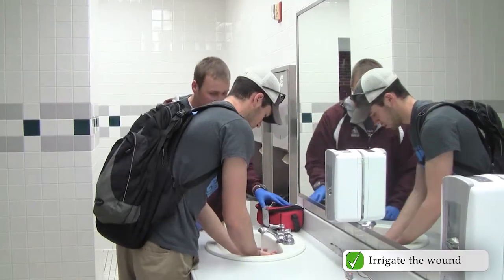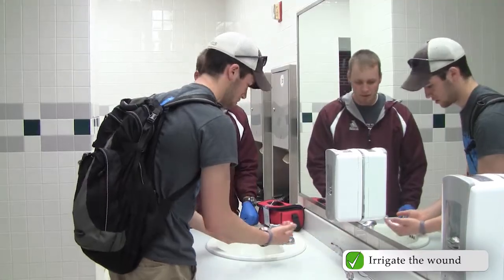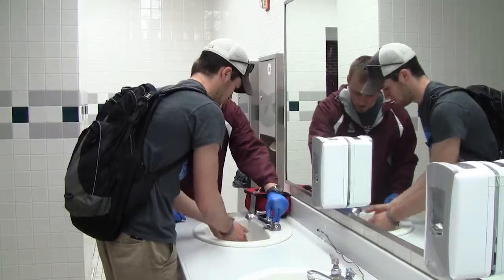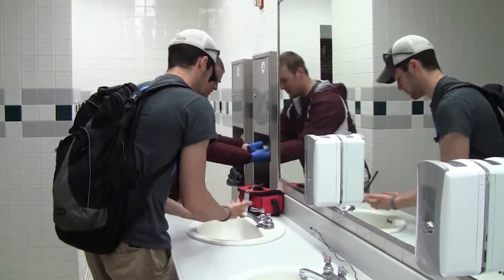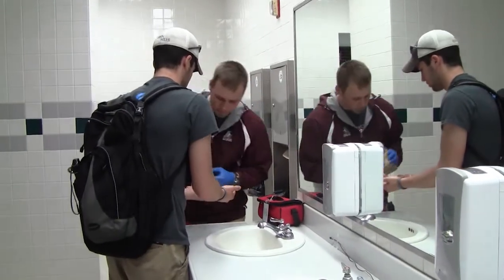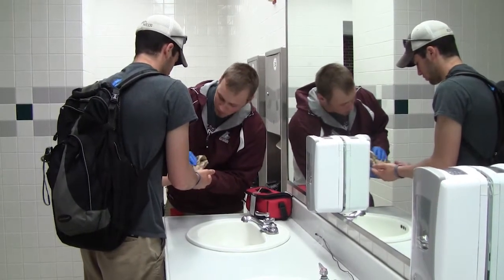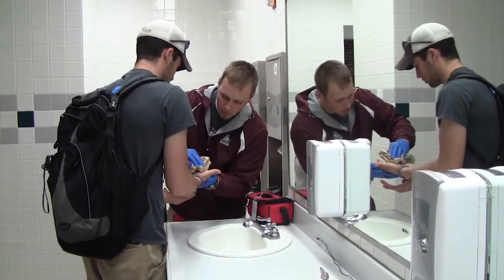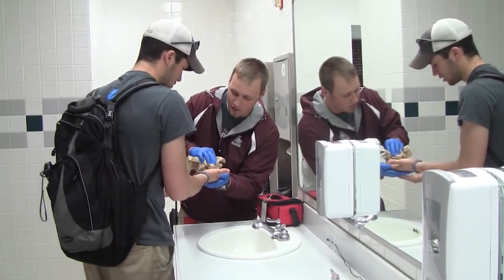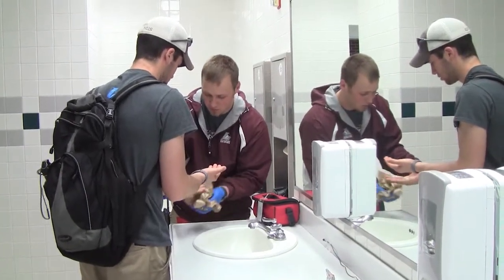It is important to clean and irrigate most soft tissue injuries, such as cuts, scrapes, and abrasions, in order to prevent infection and remove foreign material. And I'll get the water here, and then I'll help you dry your hands. Pat the wound dry, and be sure not to scrape the area in order to avoid causing severe bleeding. Does that hurt? Yeah, it stings a little bit, but it's fine. Always talk with and keep an eye on the person and look for unusual signs and symptoms that may develop.